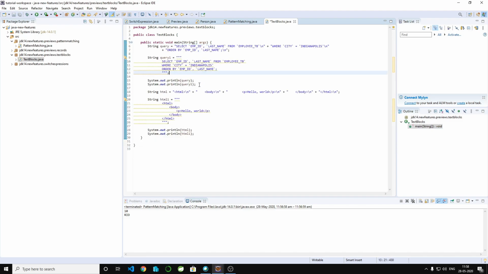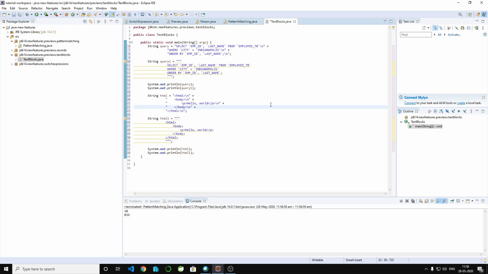Okay, earlier, if you wanted to use a query or HTML and maintain the spaces, new line or a tab, we would be using the \n or \t. But in this new feature, we don't need to do those indentations or the new line explicitly.